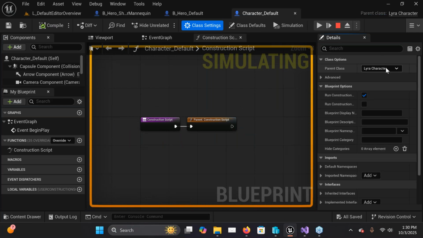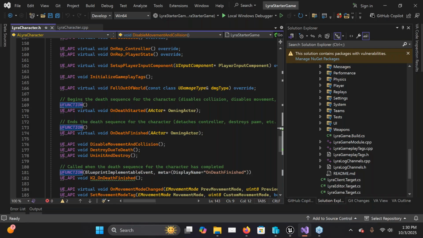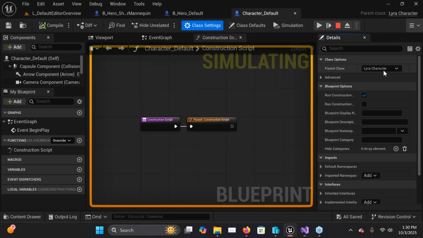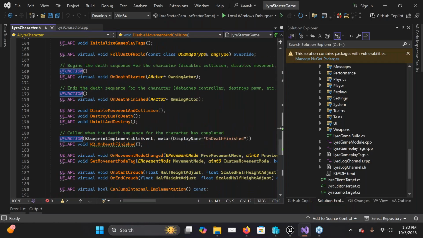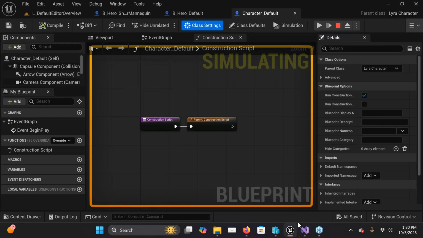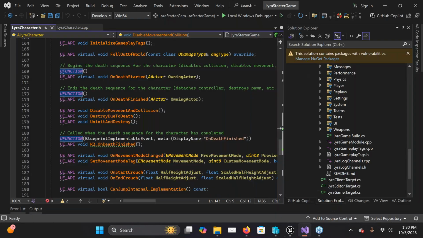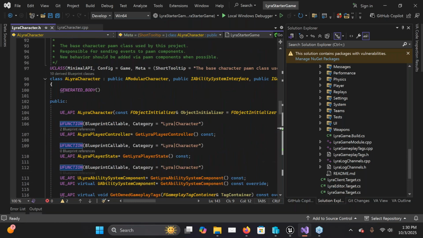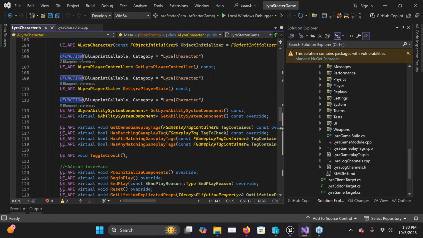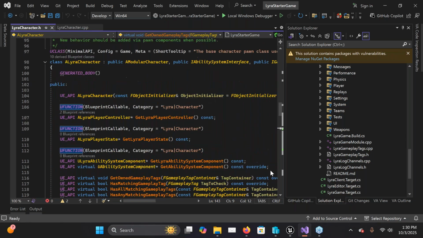Now we're inheriting from C++. So C++ feeds up into blueprints very elegantly. You inherit from C++ with your blueprints, and then you can define your defaults and all that stuff in here. A really common one is, for example, if I have a character, I define my custom character here, and it has a model, it has a mesh and stuff like that, but you don't actually set the mesh in C++. You can set the mesh here.